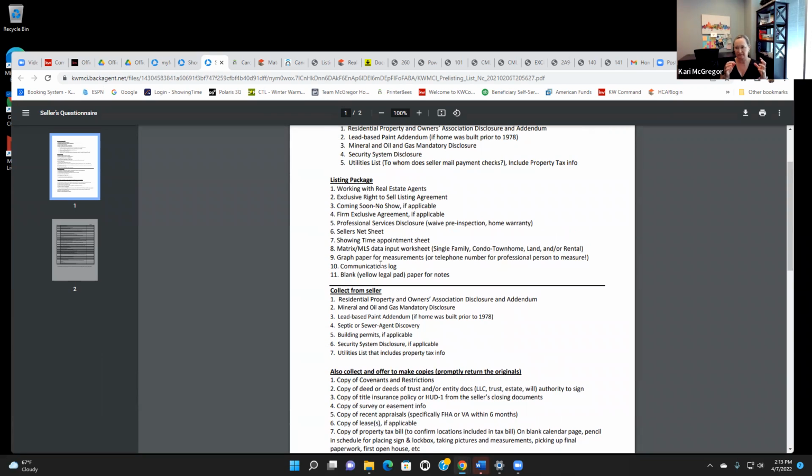For a CMA, you can do a quick one, just like a snapshot of the neighborhood, and then there's a better way to go in and do a detailed one where you make adjustments for conditions or what they might have, or somebody else did or didn't, as to other comparable properties in the subdivision or nearby. Sometimes there's not a lot of data right in somebody's neighborhood. You have to expand a little, but that's a whole other hands-on class. It's important to have with your listing package when you go to meet with them, because everybody wants to know that.